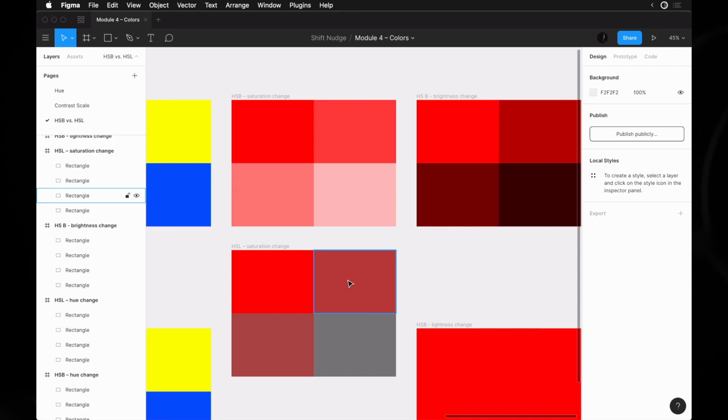So this is the one instance where I will say that HSL has an advantage over HSB, and it kind of pulls out, just by adjusting one value, that particular color, and it kind of gives you maybe a greater spectrum. But in general, I still don't use it, even though this is a good example. So slight differences between HSB and HSL.